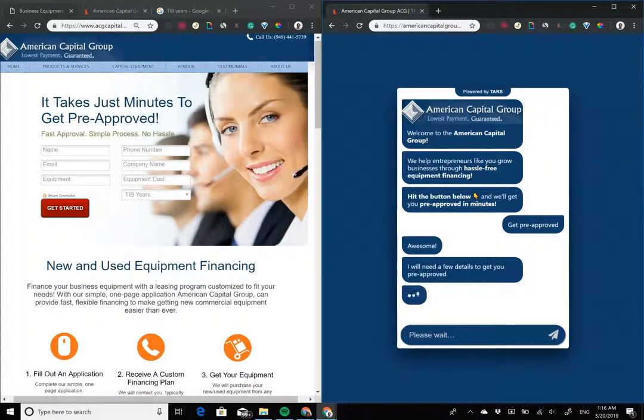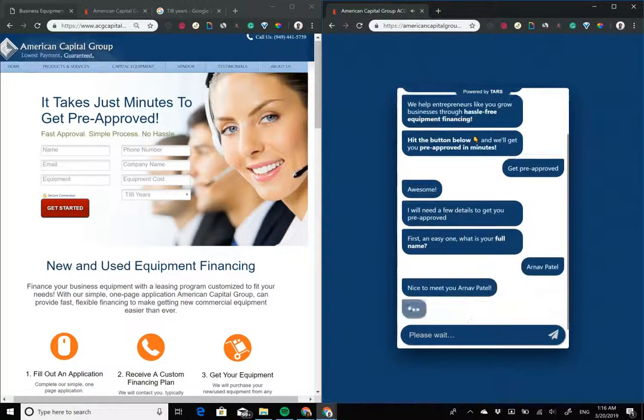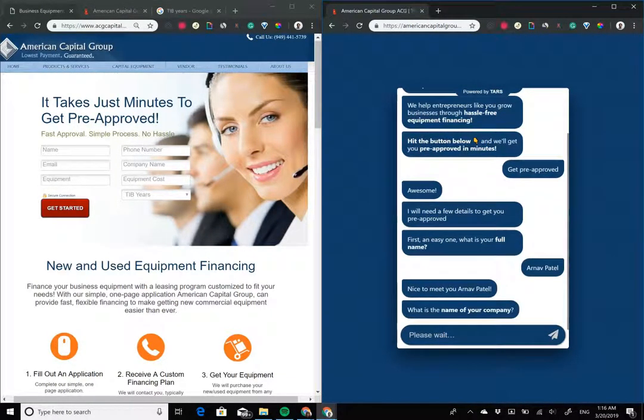That means that every time I provide a piece of information, like my full name, I'm rewarded with some amount of visual stimulation on the screen that sort of captures my attention and prepares me to submit the next detail. And the end result of this transformation, when you go from the landing page on the left to the conversational landing page on your right, again, is an increase in conversion rate by 2 to 3x.